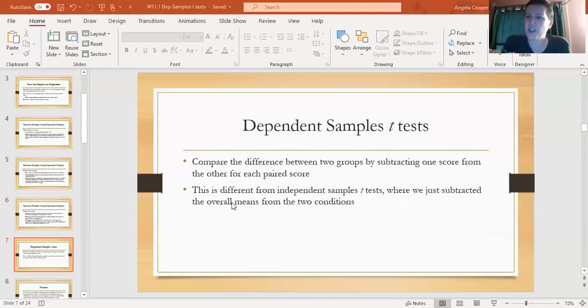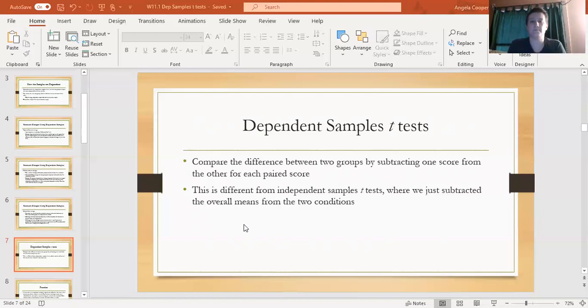So to do a dependent samples t-test, now we kind of have an idea of when to use it. So again, that pre and post test, that's something that I really like to use a lot. I feel like it's pretty easy to grasp. We're very familiar with the idea of like before and after tests. So pre and post test follows that same thing. But to get to the nitty gritty of what a dependent samples test is doing, it's comparing the difference between these two groups. So we're subtracting the mean scores from one group and subtracting it from the other.